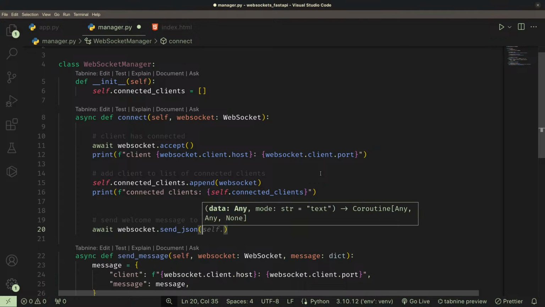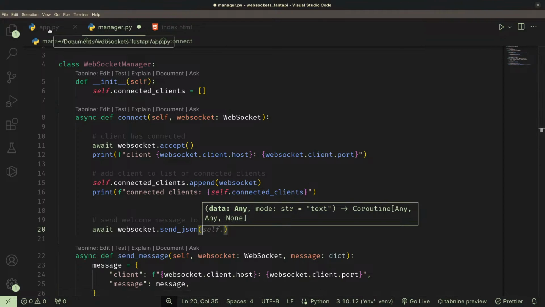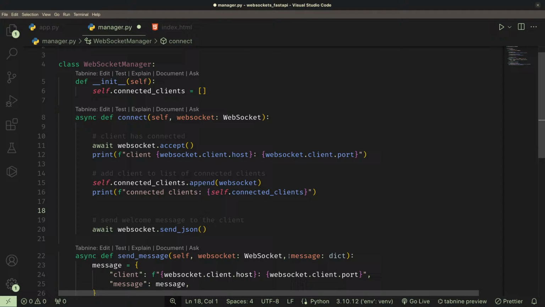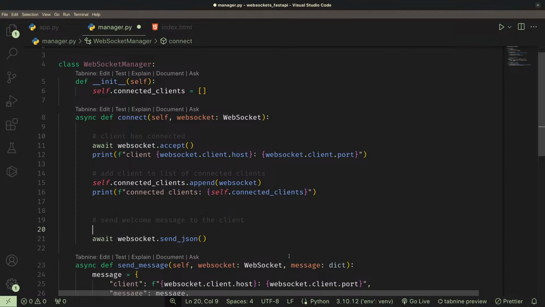For our case, the JSON is going to be the data or a simple message. So I can create that as a dictionary, or I can even create a separate variable called message, and that's going to be a dictionary. I can still say that we're going to have the client, and our client is going to be this client.